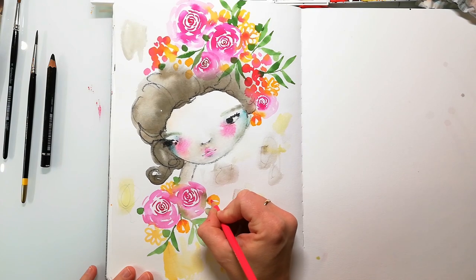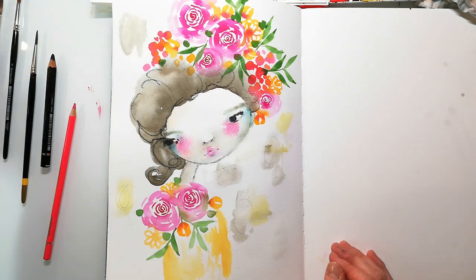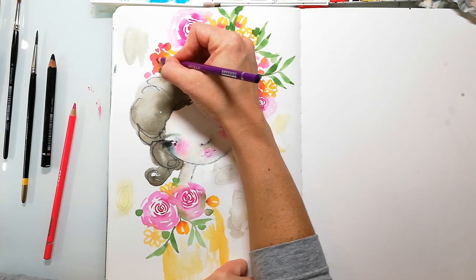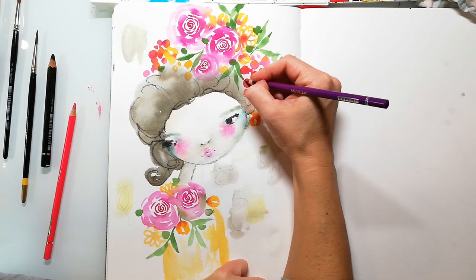They are really great, I think. I only have the Koh-i-Noor pencils to compare. These are also great, but they do not come in these beautiful colors as the Arteza ones do. So I really enjoy working with them.